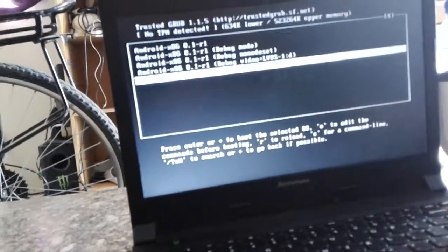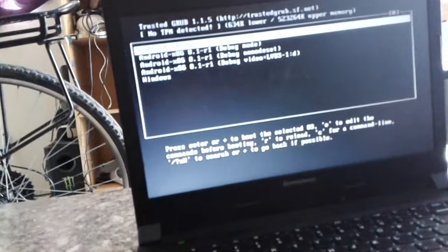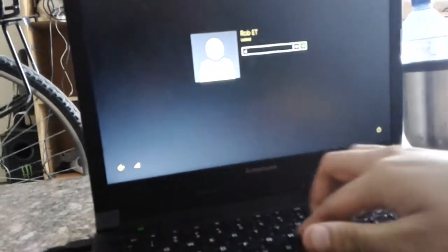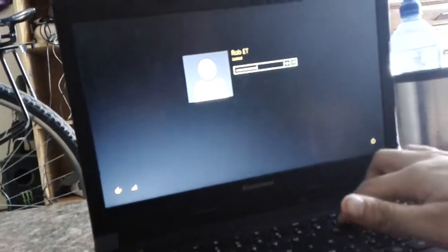So, why would you do this? What's a couple of scenarios why you would do this? Well, you might want to just have fun and have two OSs on there. Second and foremost, if you let your kids use a laptop, and also they need to do homework, because most schools these days use Chromebooks and iPads, you can give your children the option of using Android x86, which pretty much Chromebooks use for the operating system.